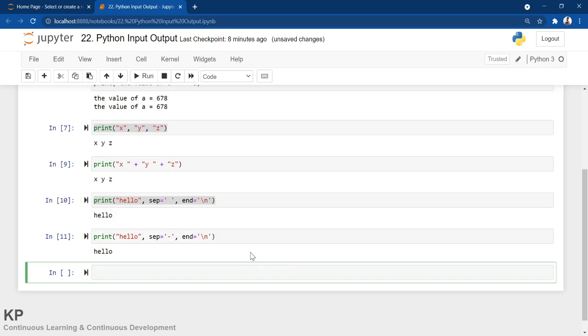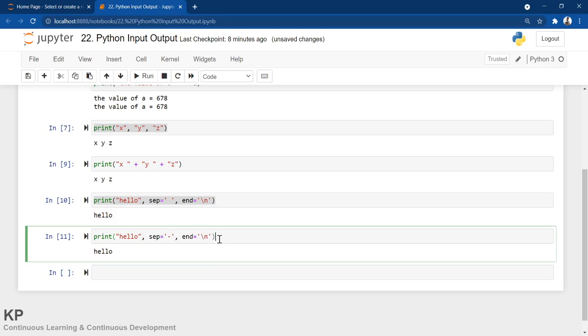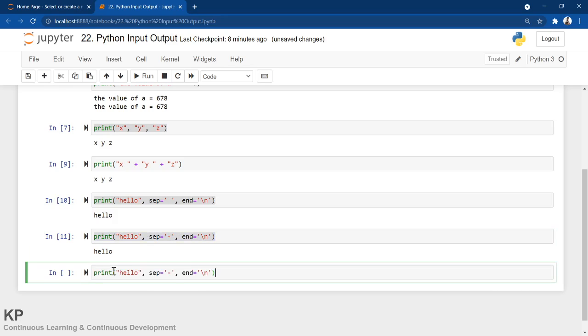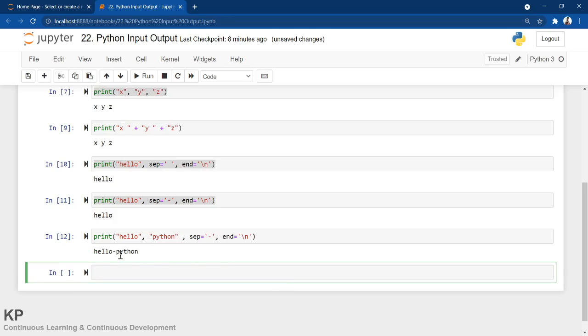Okay, so let me show you the interesting part. I'm again copying the same thing and pasting it over here, with hello python, and again putting one more comma here. Now if I execute, you can see there is hello hyphen python.